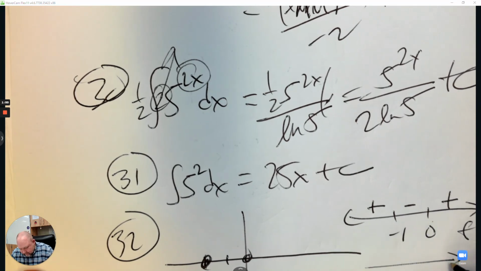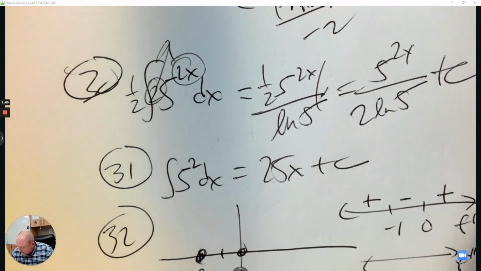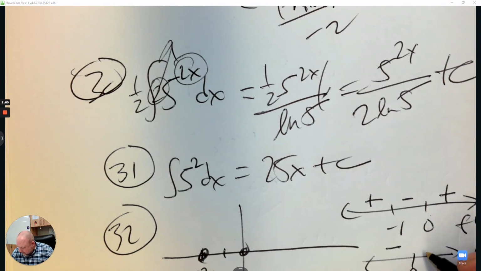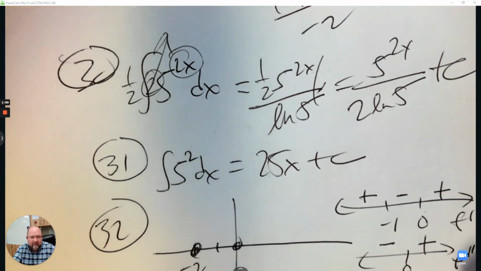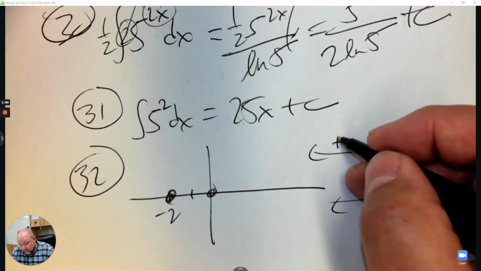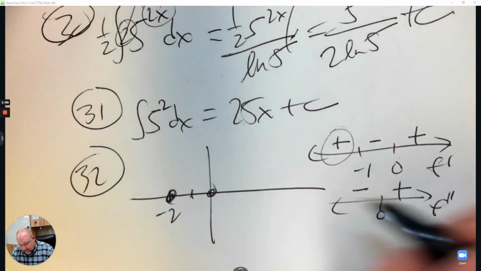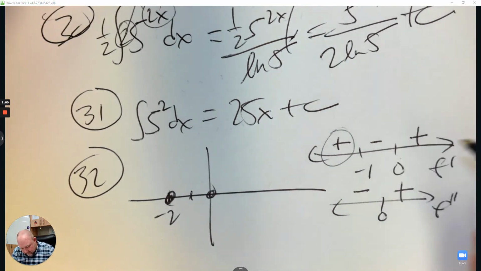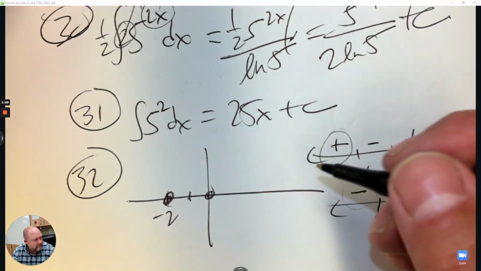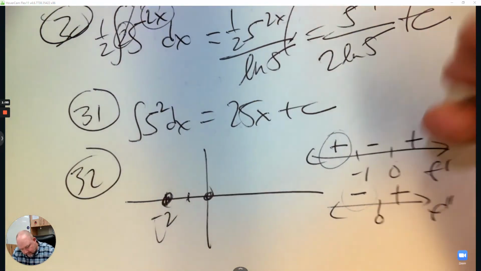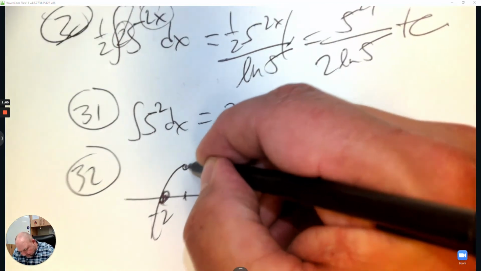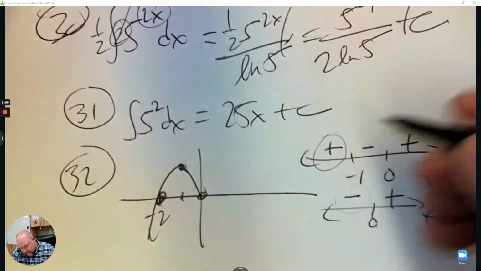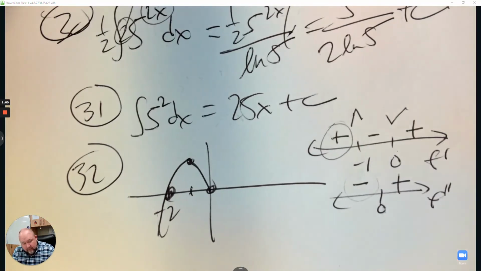For a second derivative, when it's less than 0, it's negative. When it's greater than 0, so it's concave up and concave down. So first of all, it's increasing up to -1. And it's increasing with a frown. And it continues to frown to 0. At -1 is a maximum, and at 0 is a minimum.